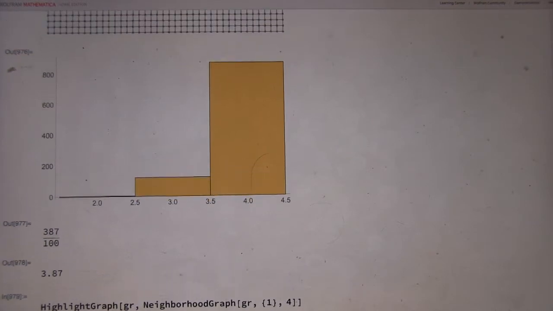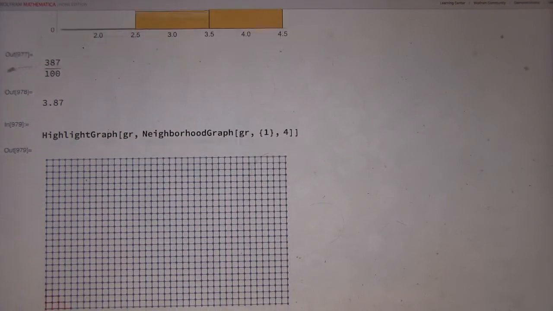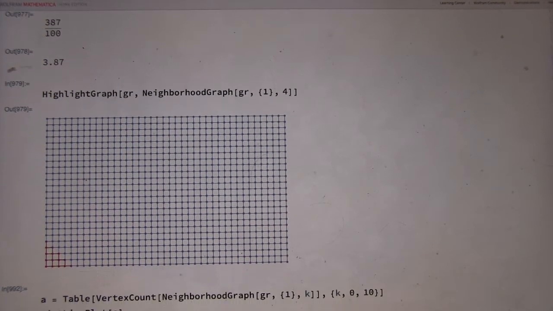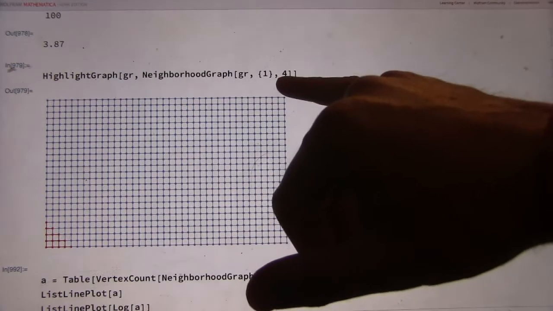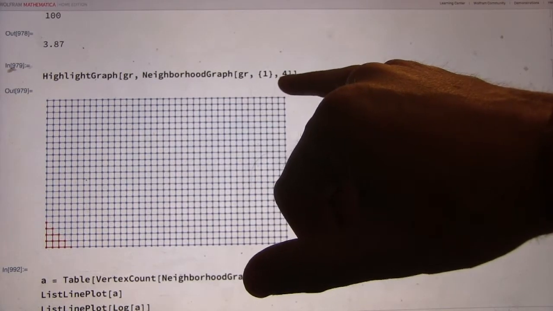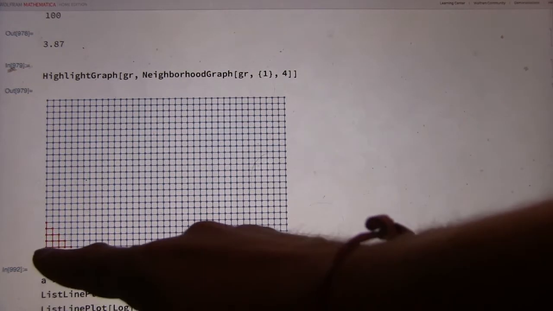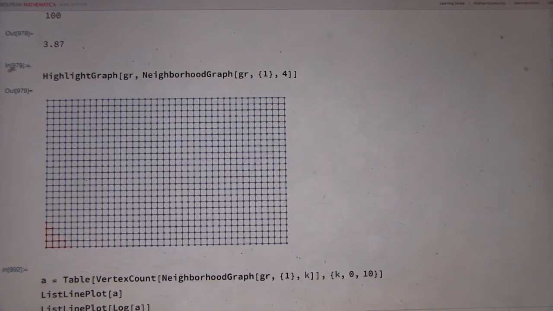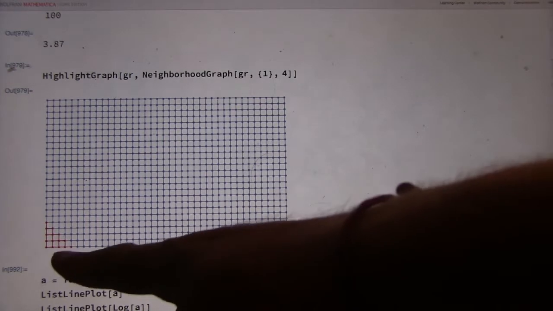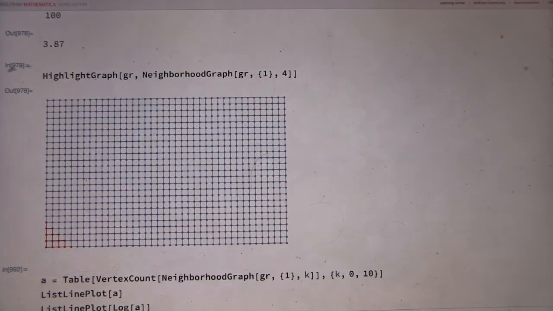And then we can look really carefully. If we infect one person here down in the bottom corner, step 0 is the infection, and then after 4 steps, if that person infects everyone they touch, and then everyone they touch infects everyone, the infection looks like this in red. So hopefully that shows up on the video. What do you think is going to happen as time progresses with the infection in this graph?